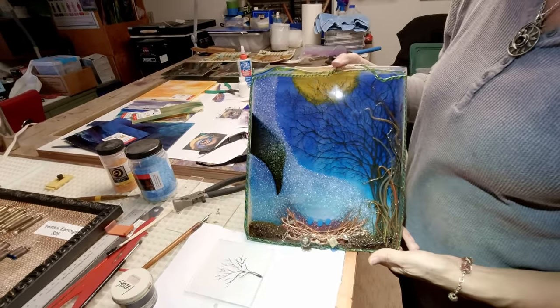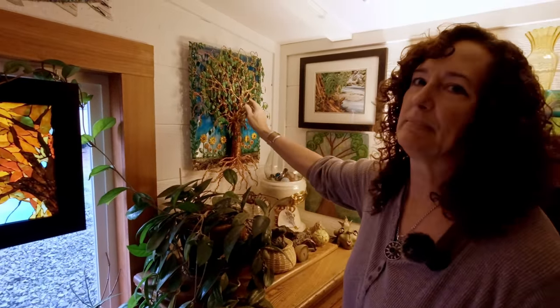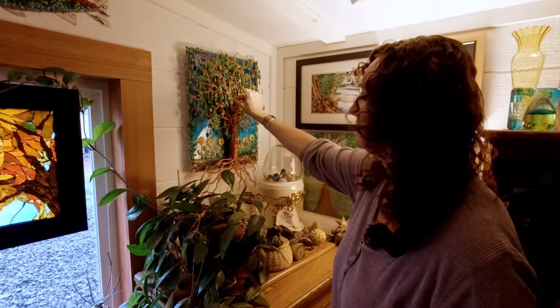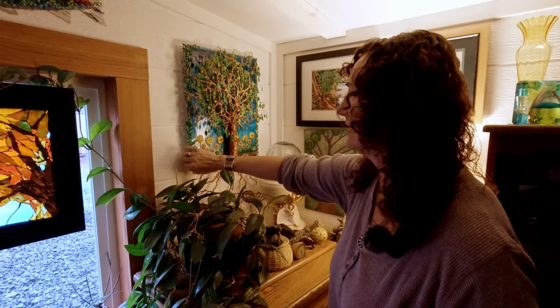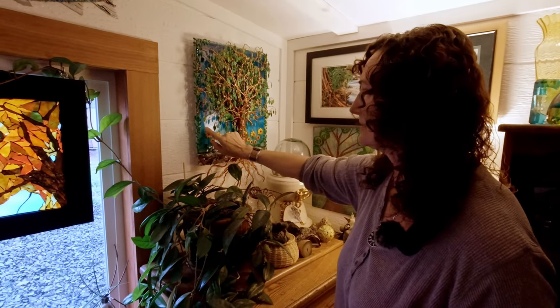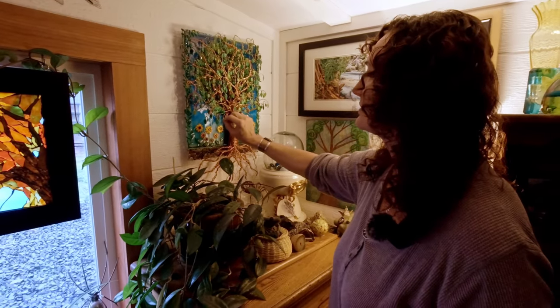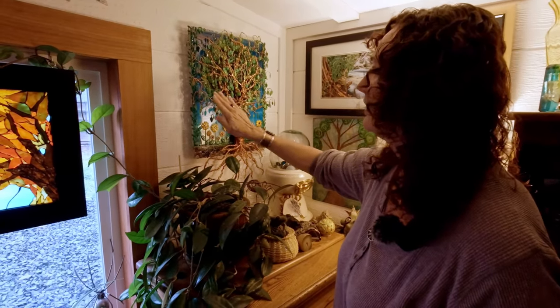Because I like this one. In my living room, I have another one of those pieces that I'm never going to sell. So this tree was done in three firings, and it's layers and layers and layers of glass. And the photos that are being shown are the process.